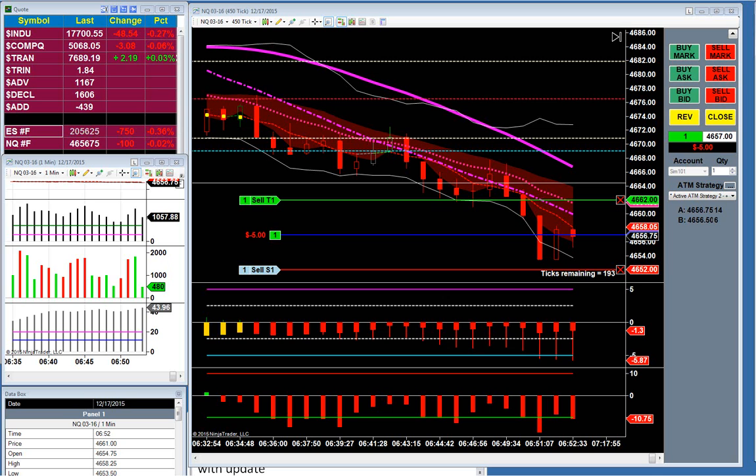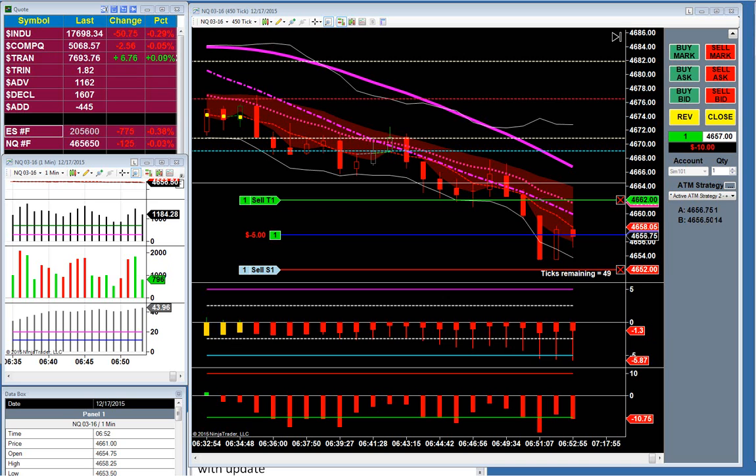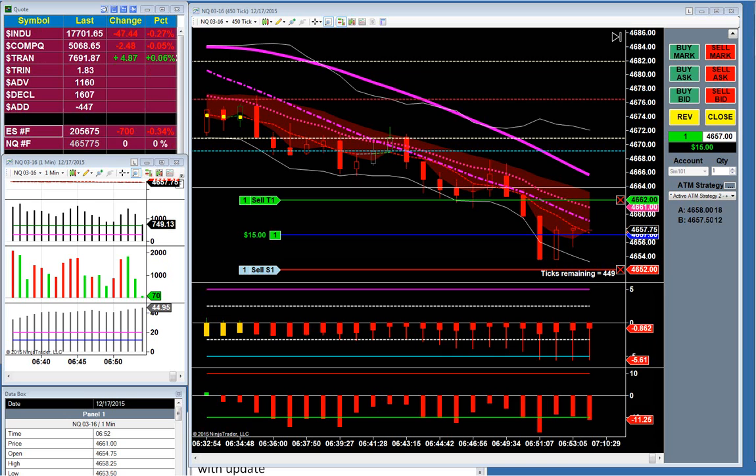Watching for 57 and then ideally 58 to pop higher, like a breakout above 58, signaling that they want to at least jump up to 60 here. It's kind of weak, but let's see if we can get 58 to break out and run them up to 60. And if that does happen, we'll watch for a run up as high as 62. But I got my finger on the trigger because they're not responding as strong as I'd like to see here. Let's see if we can get 58 breaking out with some real conviction. We're just not getting that action, so we may cut the trade any time here.